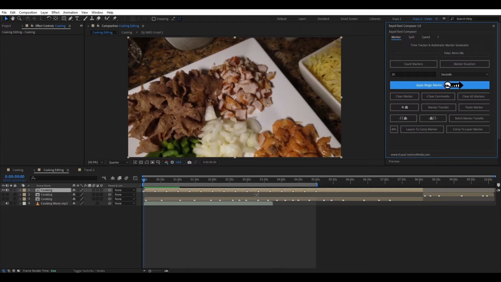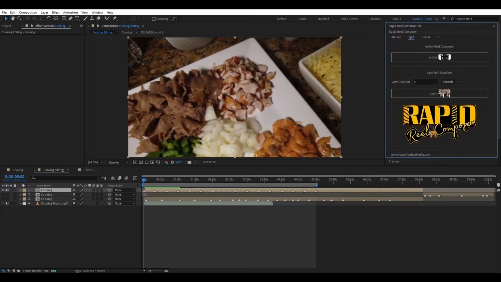It gets markers, and I don't know how many markers I have, but if I simply click on the count markers, you will see that there are 16 markers here. So you can actually take each of these as an in point or out point, or you can just tell that split to get each points and get 2 seconds of footage for me.